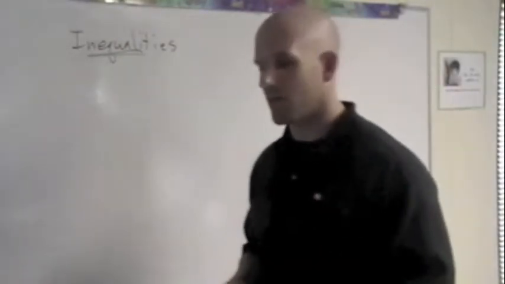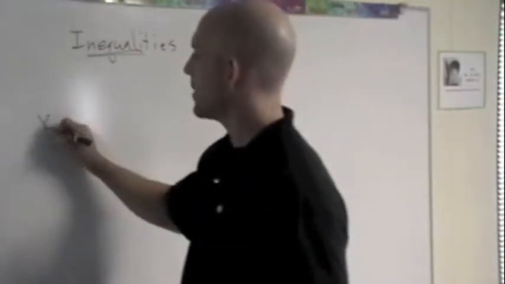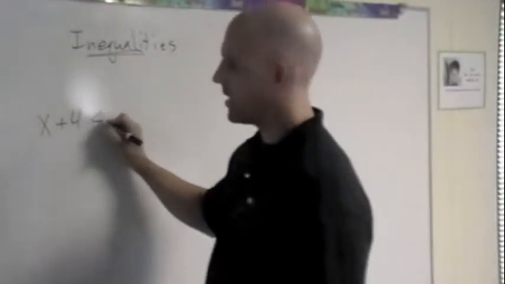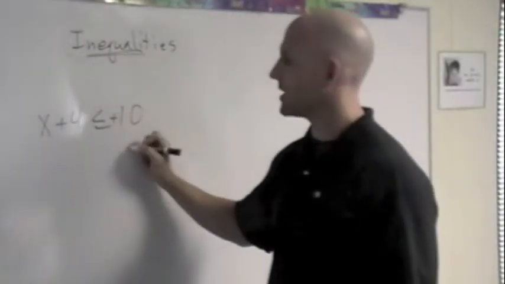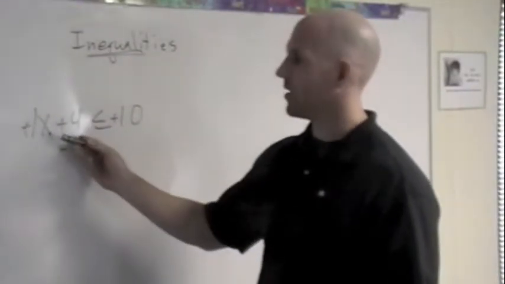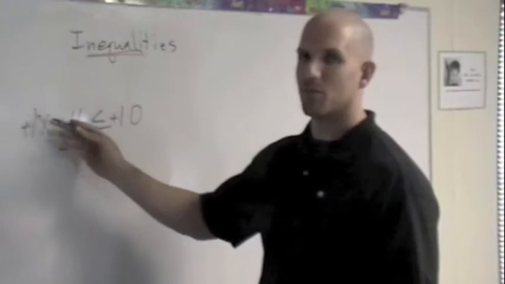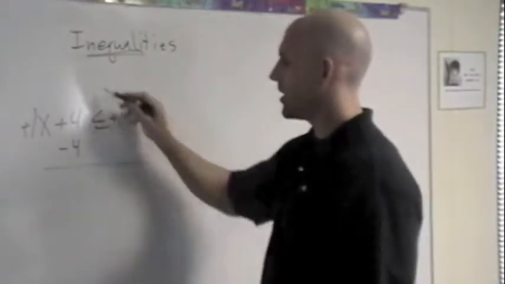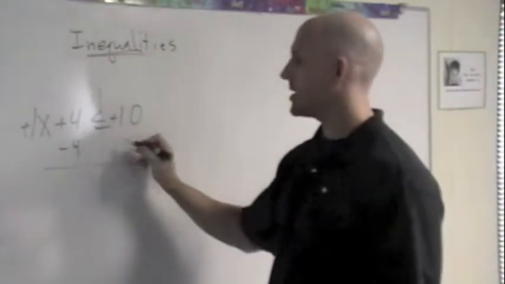So let's take a look at a couple. It's just really simple, nothing hard to figure out. If we have x plus 4 less than or equal to 10, we know it's a positive 10. That's positive 1x. If you want to remember, if we have no number in front of x, that means it's 1x. We know the 1 would be positive. So we go ahead and do this. Still split it in two sides, still keep it equal.